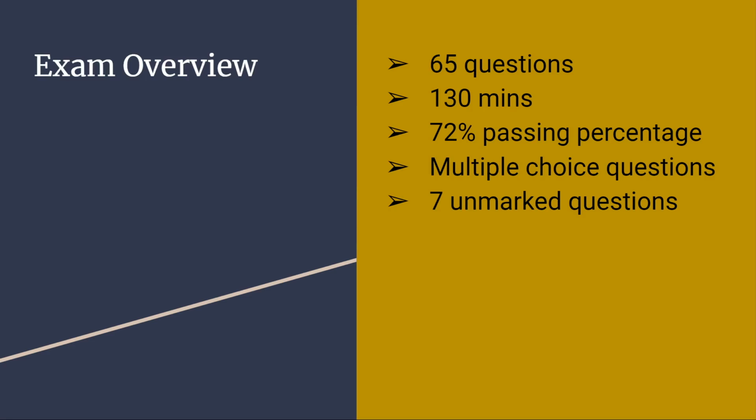The interesting thing about this certification is that there are going to be 7 unmarked questions. Let's say we have 65 questions. Out of these, 7 questions don't count toward your score, so whether you get them wrong or right doesn't matter. They are there to test your knowledge on AWS. However, you would never know which of those 65 are unmarked, so don't think a question could be unmarked. Just answer each question to the best of your ability.